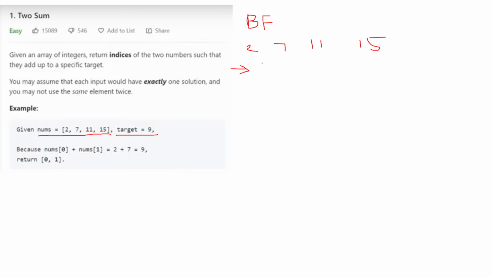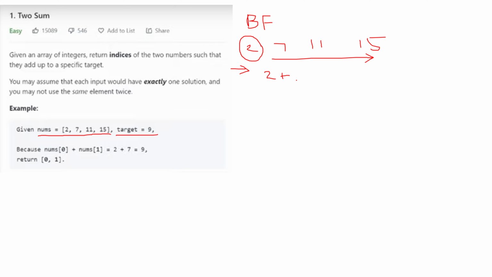So first of all, we set our reference point to 2, and then we iterate among the other elements of the array, looking for the element which can add up to 9 by being a pair to 2.